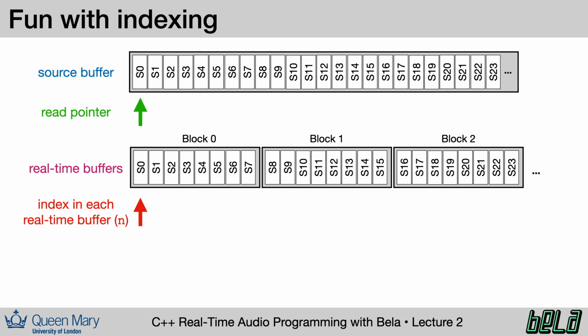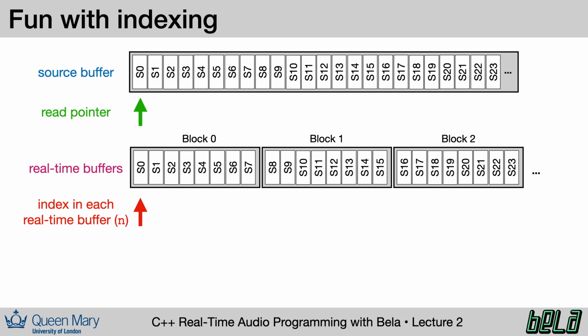So here we have our source buffer at the top with our read pointer in green that tells us where we're reading the sound from, that's our playhead. And then in our real-time system, each call to render corresponds to one of these blocks. And for illustration purposes here, I'm assuming that there are 8 samples per block. The red pointer here indicates where we're going to be writing within that particular audio block. And we've seen in previous examples that we typically write a for loop inside the render function involving this variable called n, which starts at 0 and goes up through the number of audio frames.